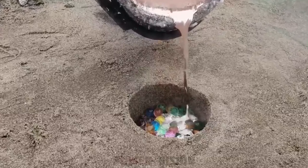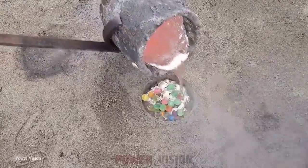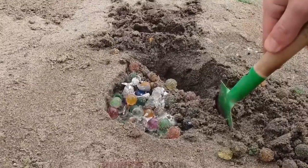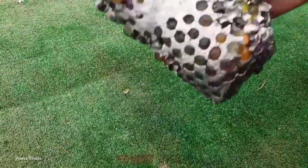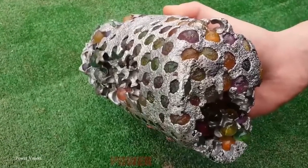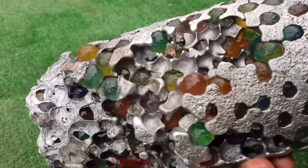We can immediately see the reaction, but what's really striking is what happens next. After leaving the lava to cool and therefore solidify, he digs another small hole adjacent to the filled one and pulls out this new lava-water bead hybrid, and isn't it bizarre? It almost looks like something you might find in an antique ship frequented by hipsters. Well, on the other hand, judging by the way he throws it down and the water beads drop out, it could possibly make a pretty effective piñata, if you don't mind getting lava-encrusted water beads instead of candy.